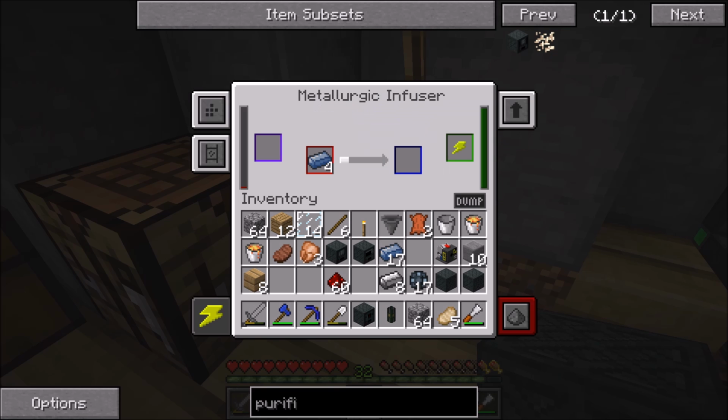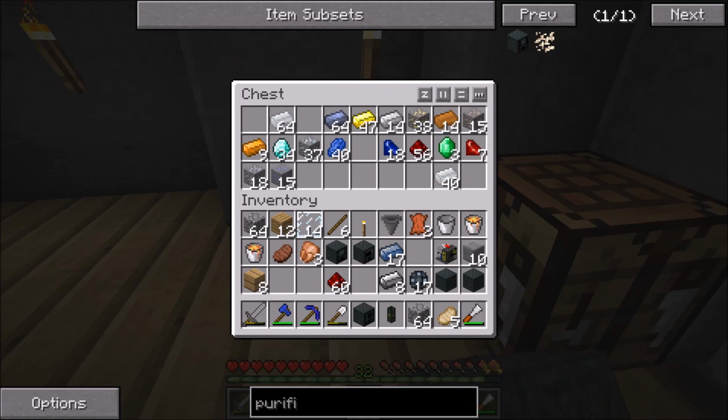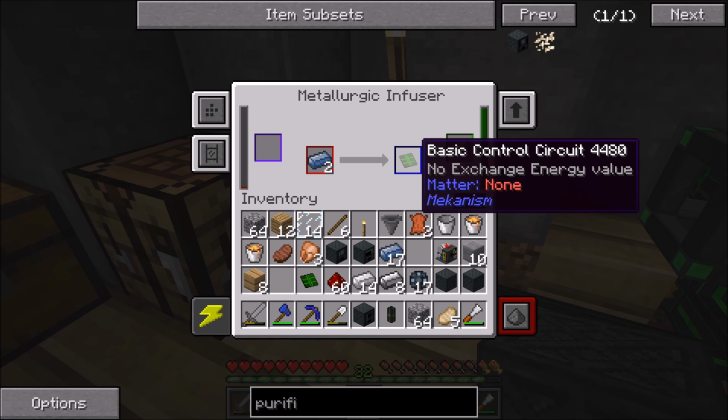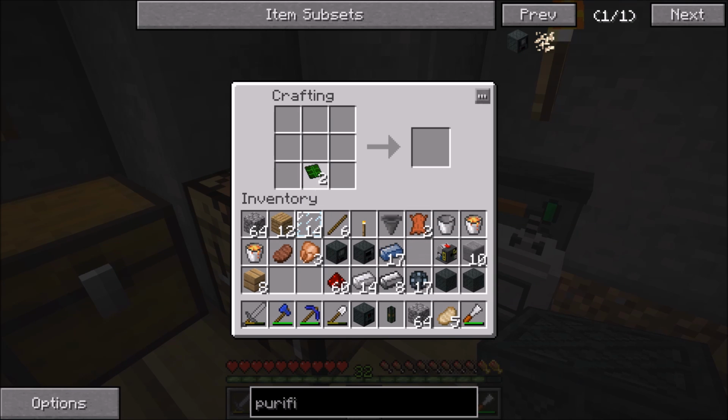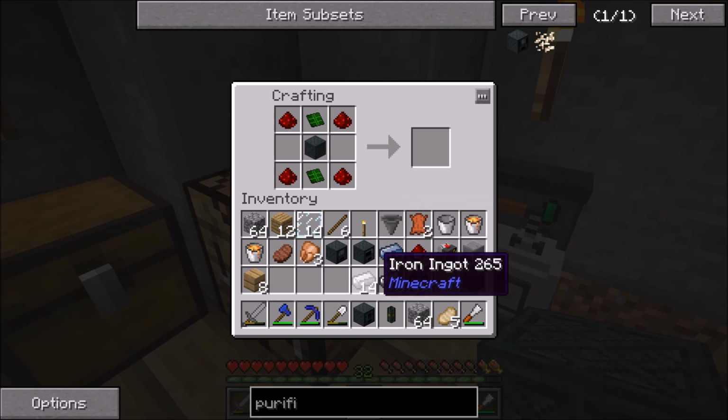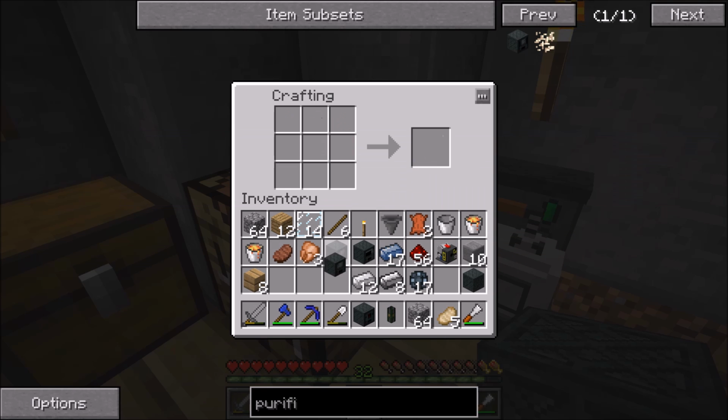So the enrichment chamber is going to take some iron. Do we have iron in here? Yes, we do. And we can start by making the enrichment chamber once these are done. So we need those there. And where did it go? The steel casing. And then iron. Okay, so there's the enrichment chamber. We already have one of those.